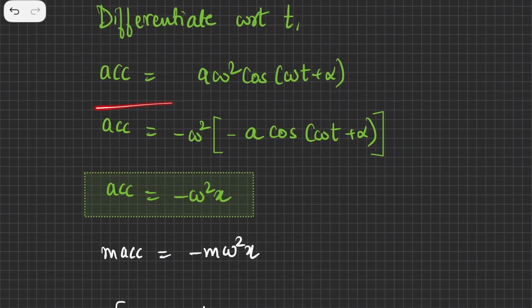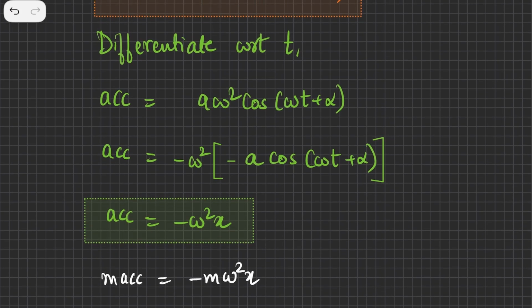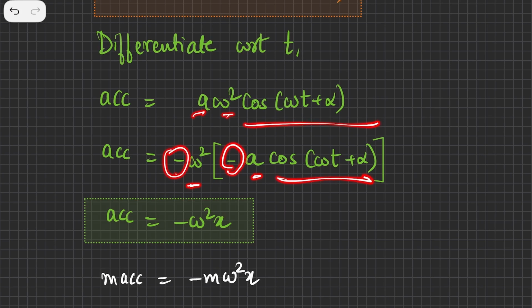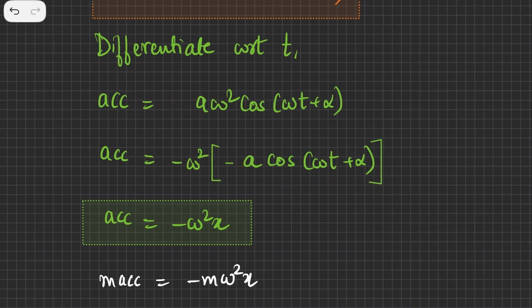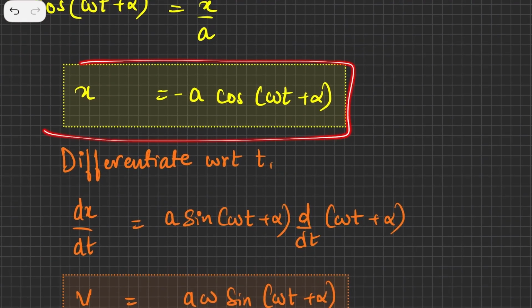Now here there is a manipulation. I am just manipulating some aspect because I see there is some plausibility in my equation. First of all, cos(omega t plus alpha) is as it is, A is as it is, and omega square is as it is. What is new is minus and minus. So minus into minus is plus, which I am having in the previous equation. Now why did I adjust this minus over here? Because I am seeing that in my displacement there is a minus sign over here.